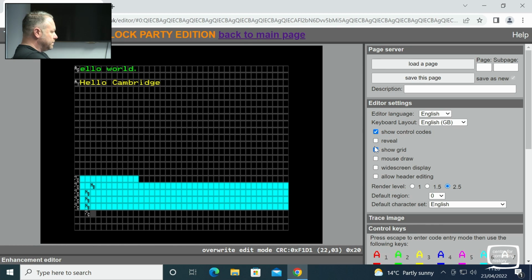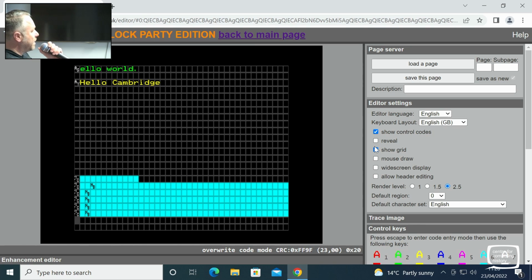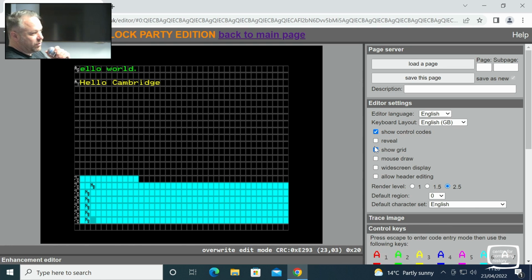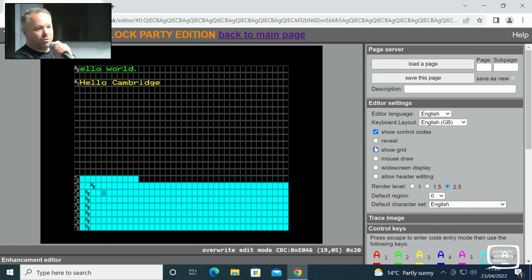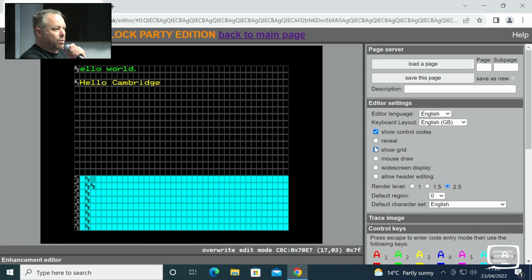So all this can be done online. You see that enormous hash at the top of the address bar, the ZX blockparty.zxnet URL, and that hash actually changes every time an attribute is changed on the page. So you don't have to store these on the computer. You can just store the address in a notepad file or in your browser. So you can come back to it, or you can share that page with anyone else, and anyone else can do it.